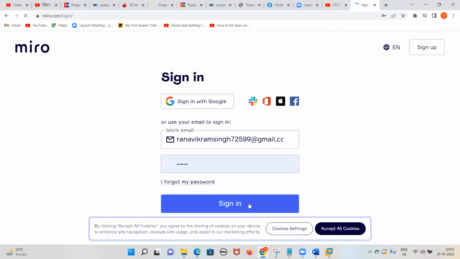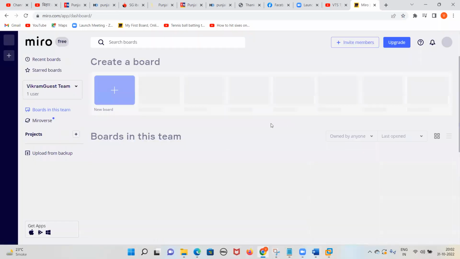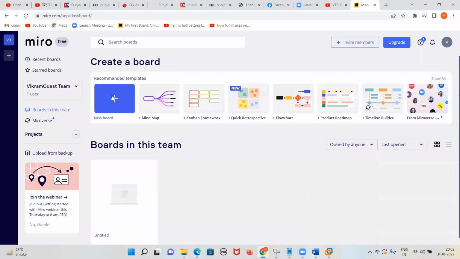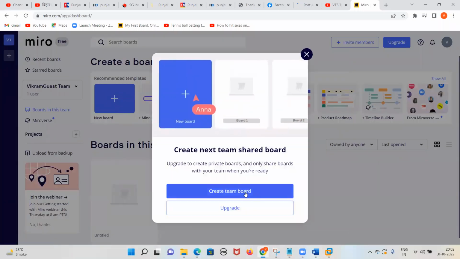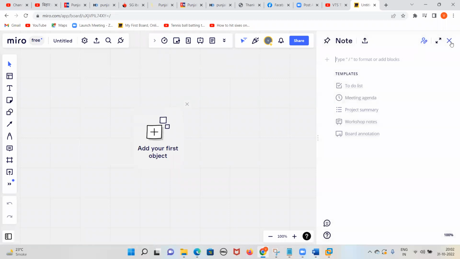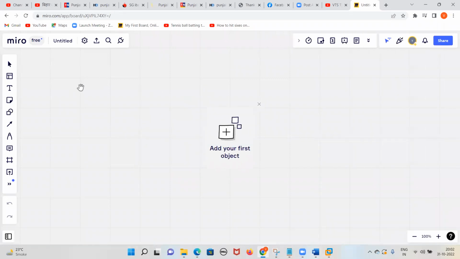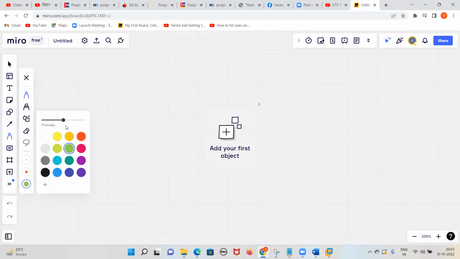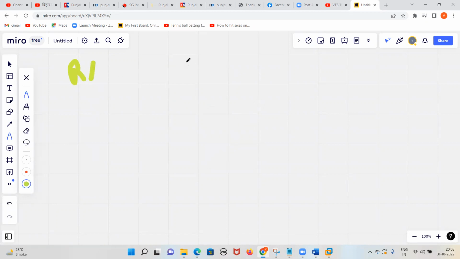Release is nothing, just the final product or software that is handed to the customer. Okay, fine. So let me just create a new board. What happened is that you have to understand what a release is. First of all, let me just open. So suppose this is release 1, this is release 2, this is release 3.